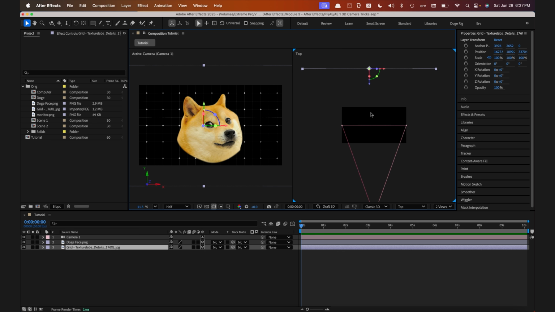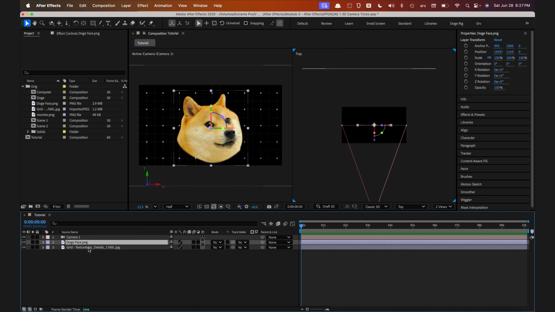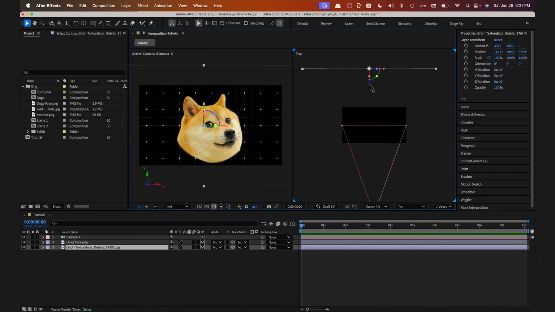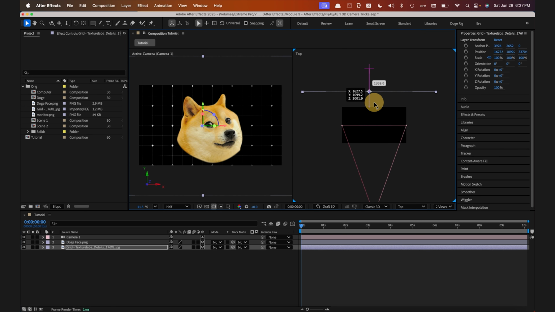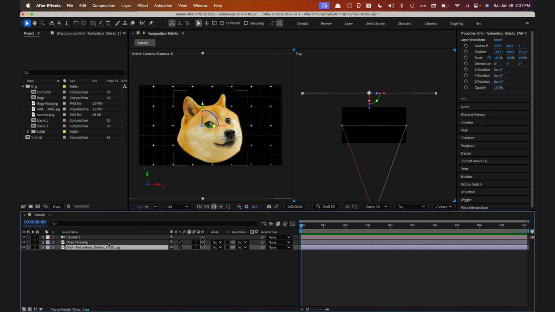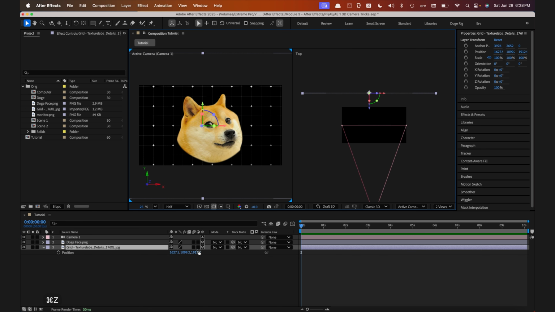So if we zoom out, see now the background is over here, while the picture of the Doge, if you click on it here in the layers, you'll see that it's more in the front. So if we choose the background, we can choose how far back we want it to go. And again, it looks like it's scaling here, but it's actually being pushed in space. You can see the set value changing here, by the way. You can also see it if you go over here and press P for position. This is the value that we're changing.